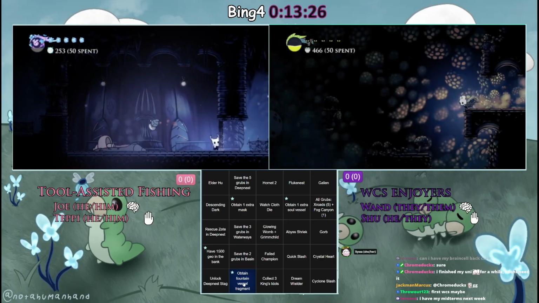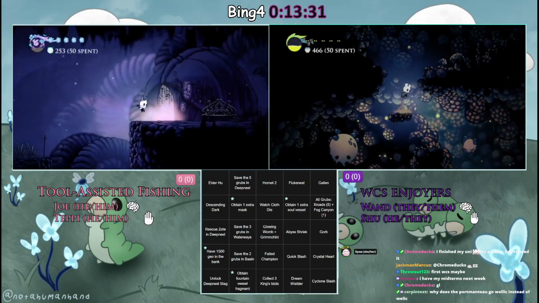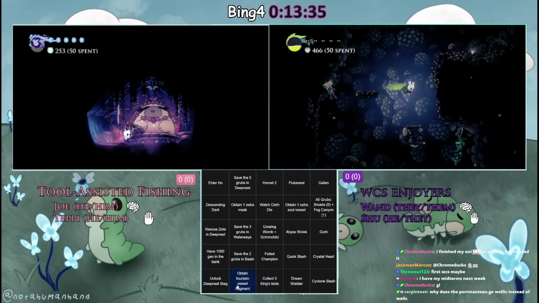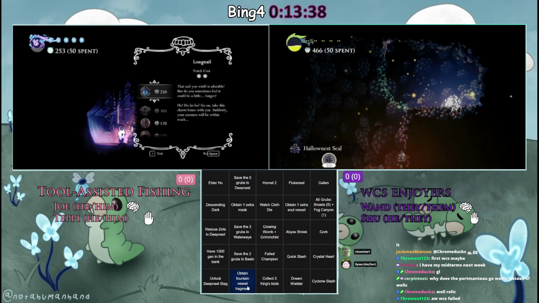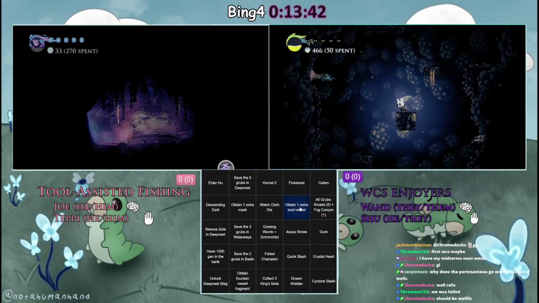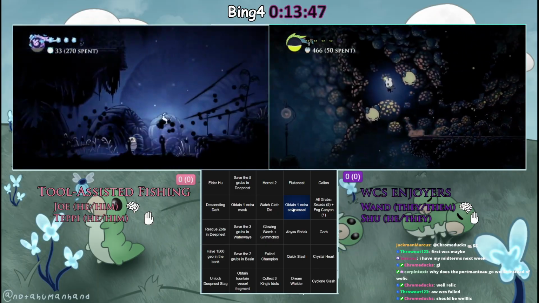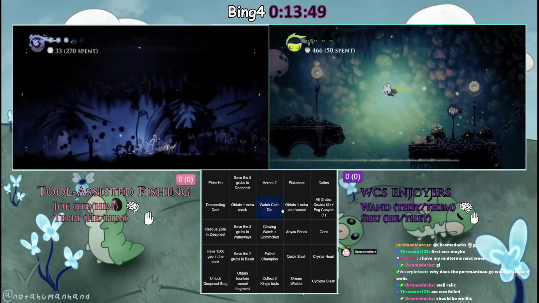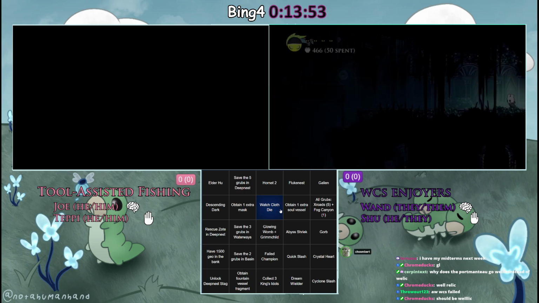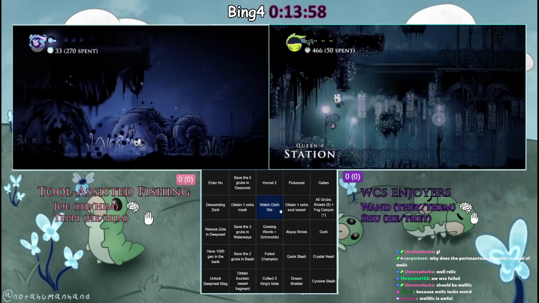Obtain fountain vessel fragment. Obtain one extra mask. Obtain one extra soul vessel. You are getting 3 King's idols, so that will definitely help with one of these goals, or maybe two. Because obtain fountain vessel fragment helps for one extra soul vessel fragment. We'll see if WCS Enjoyers actually picks up Wellick. They don't actually need the extra money. Getting Spore Seal is basically enough.